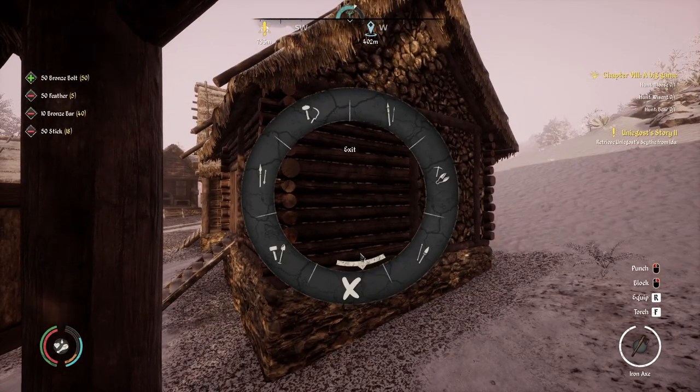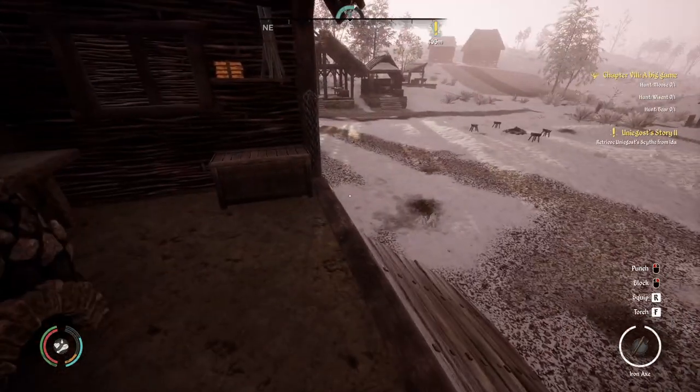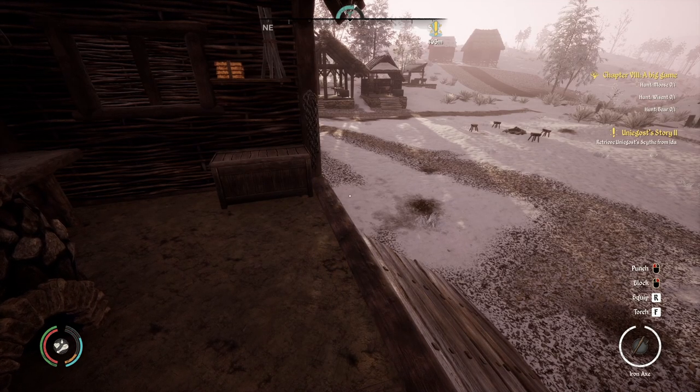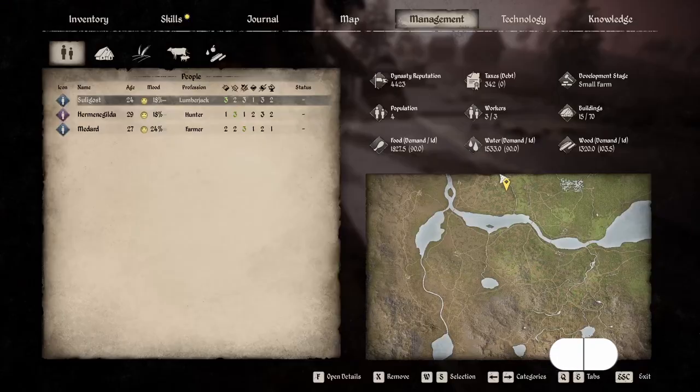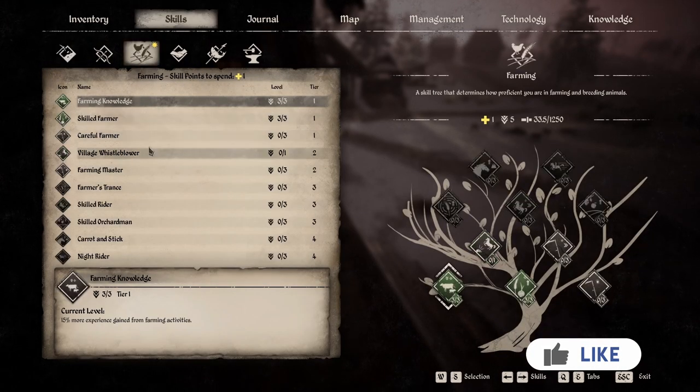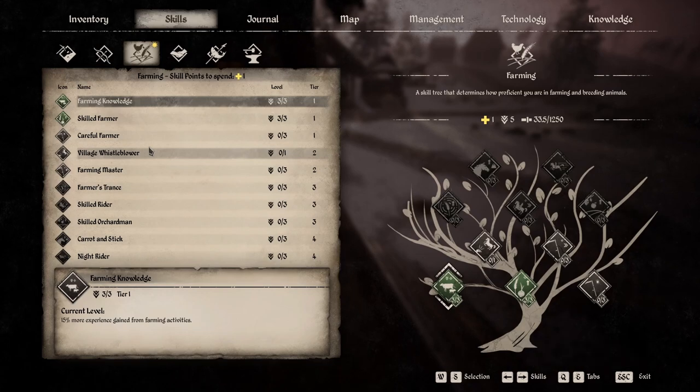And there we go, 50 bronze bolts. Now I do have the 3 iron bolts on me, which I'm probably going to try and use. Matter of fact, let's see here. If we go into inventory, well, I've got a skill point in farming, but I've only got 1 point.